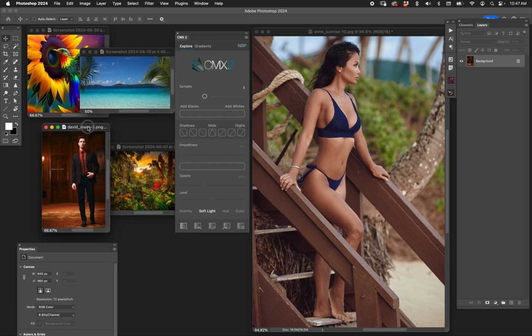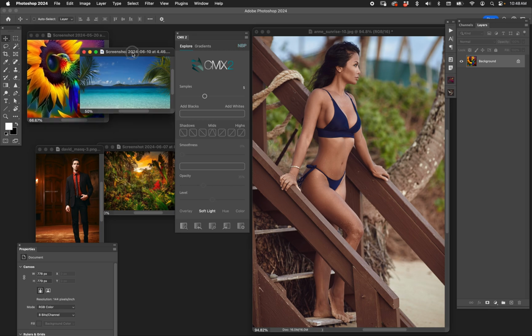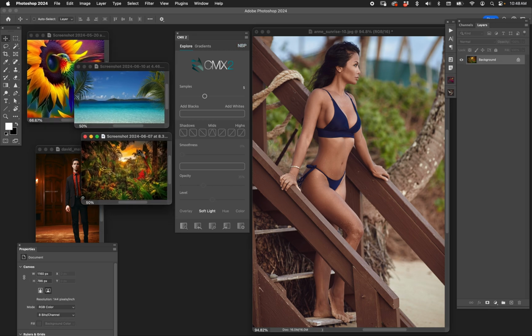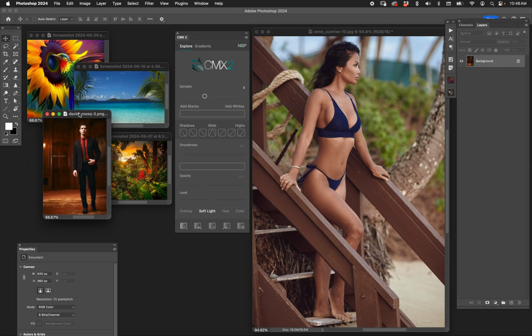Here's a shot, this portrait, I took that like 7 or 8 years ago. Here's a crazy image I found via Google, same thing here, a nice beach shot, and another that looks almost like a digital painting, I think it is. It does not matter where the palette comes from, where the color source comes from. Let's go for something a little more obvious. Here's some warm tones in this portrait. By the way, that's a very low resolution image, all of these are.